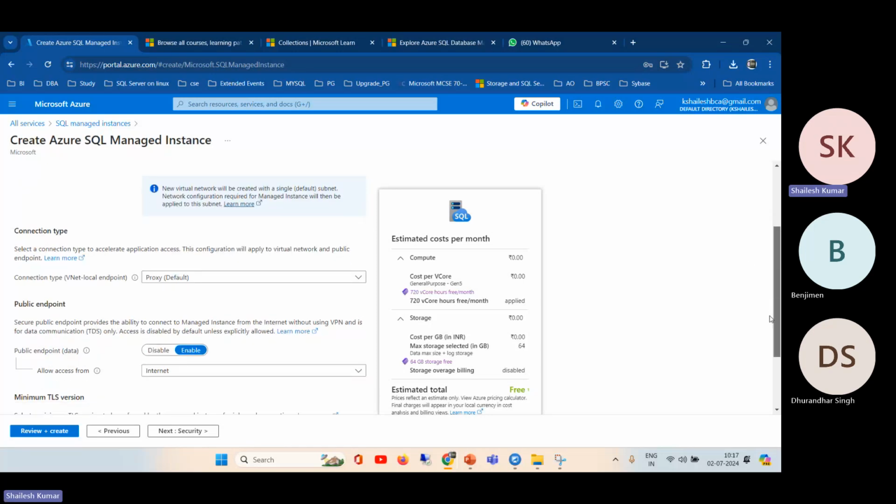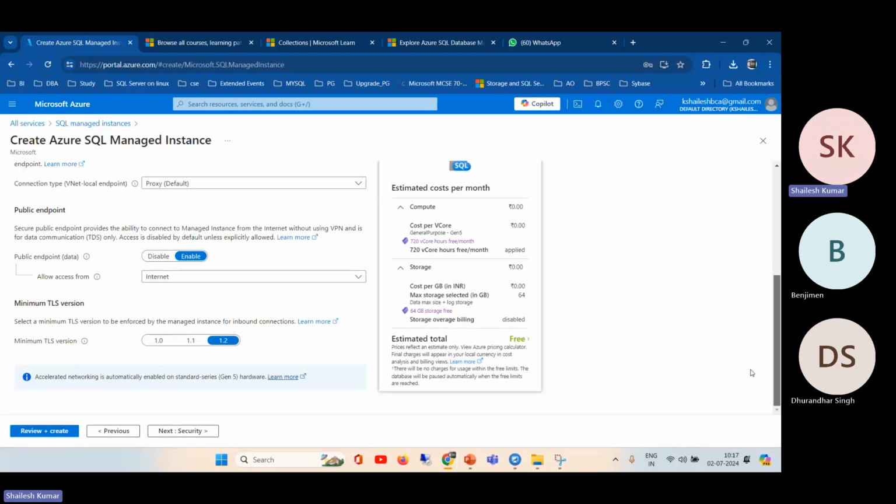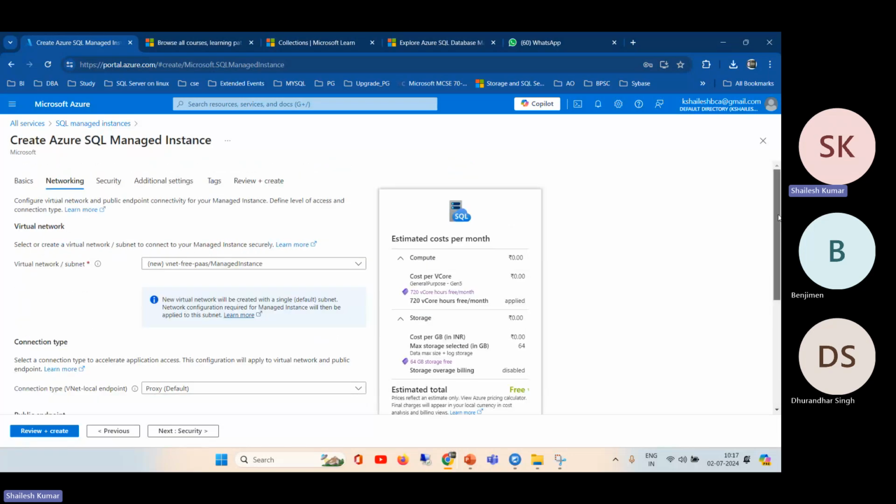Next, proxy not required, connectivity, then endpoint public. And then we have TLS version 1.2. So TLS, you know about TLS, Transport Layer Security. Now we are facing too many issues on TLS updates on the on-premise side. If this is updated now, we are unable to connect with the SQL server. So we just focus on this one version. We require 1.2. Now it seems good till now, nothing else, no monthly charges, so we can try this free one.